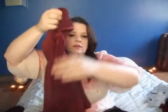So I've been trying to collect basic long sleeve stuff that I can pair with my skirts, or even jeans, anything really, in the winter. And the next thing I got from them was this another long sleeve t-shirt, but this one had lace on the arms, lace right there. This is a burgundy color. That was all from 5.99Fashion, and like I said, everything on there is $5.99 or less.